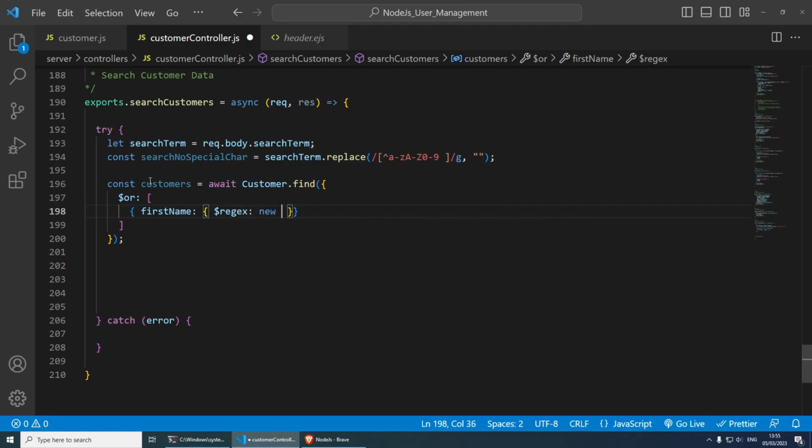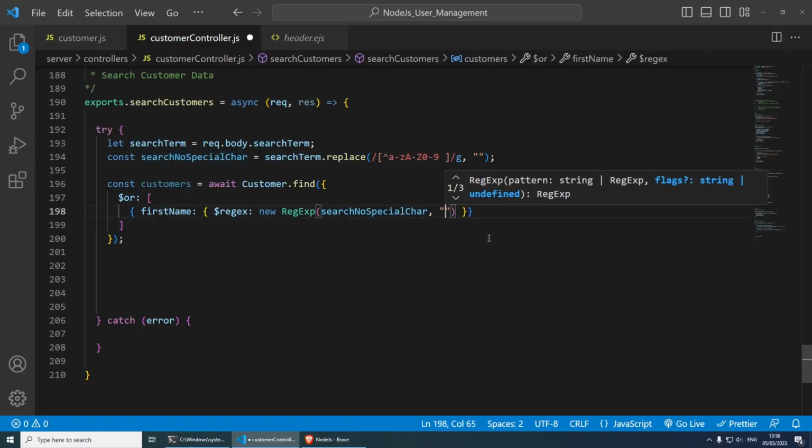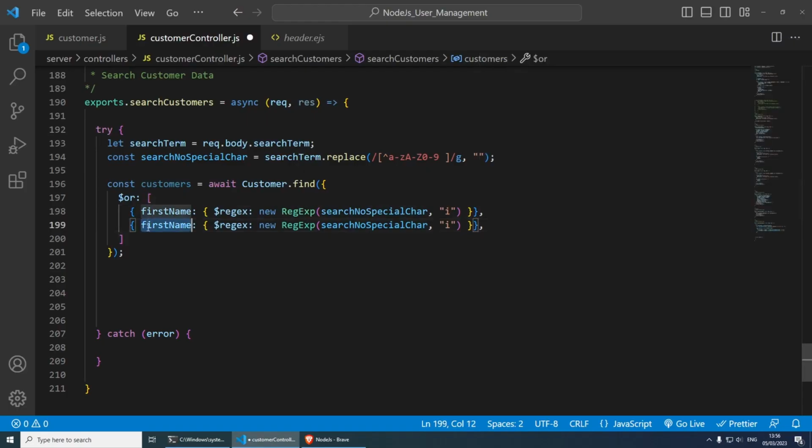So new RegExp(searchNoSpecialCharacters). Let me copy this line and do lastName, regex, and then searchNoSpecialCharacters, and that should hopefully search in for the first name and the last name.